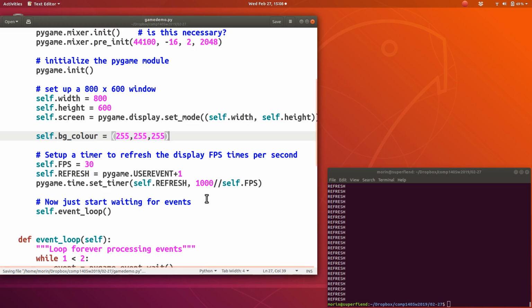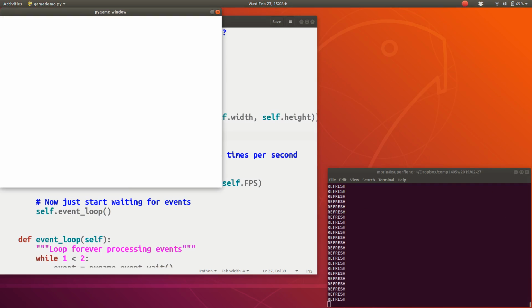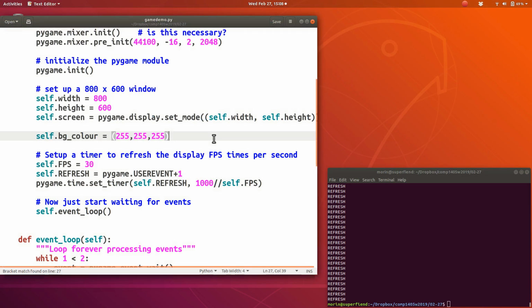So we start with white. So this doesn't do anything yet. It hasn't changed anything yet, but at least it still works, and it's moved the code around a bit. But now we have this variable that's keeping track of what color our background is. We want that when the user presses a key, that changes. So where do we insert code for that?